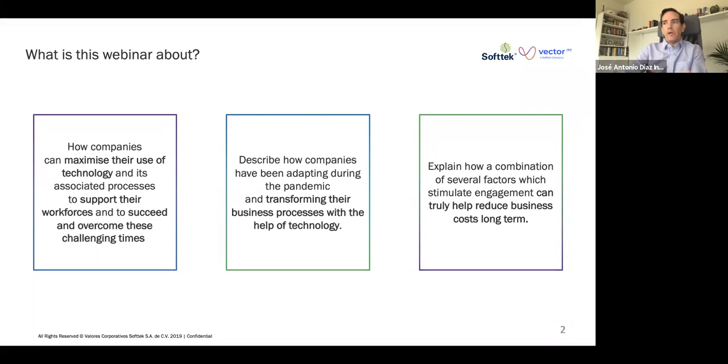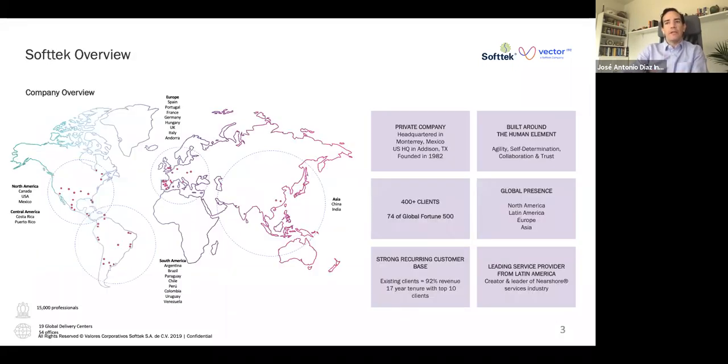Before I go to the theoretical slides, I'm going to go quickly through who Softech is and who Vector is. Most of you may have heard of Vector, because Vector is mostly in Europe, but Softech is a global solution provider starting in the 1980s, when there was a push of having technology in the US and in India. We came as an alternative solution and coined the term nearshore. You have heard the term offshore, which means somewhere outside on-site. Nearshore means that it's close to you.